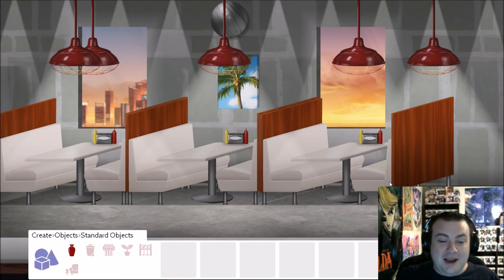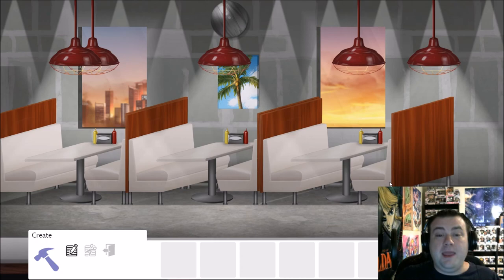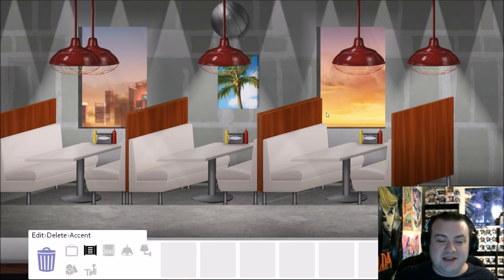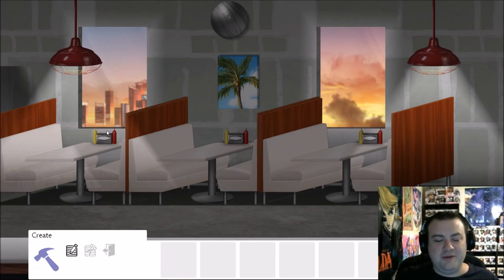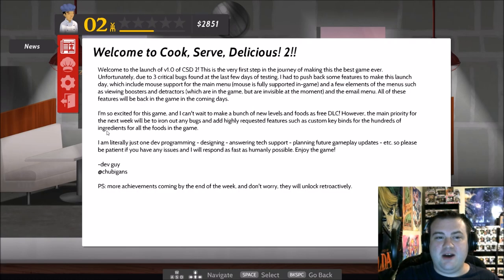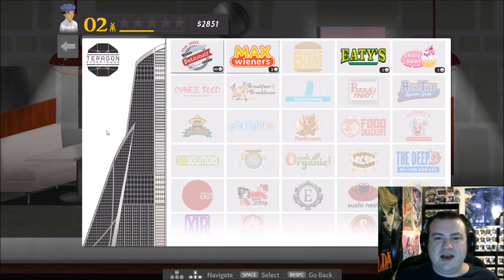My restaurant's looking terrible right now. And we don't have any floor, so we've got to stick with what we got here. Oh, and you could customize the windows. Okay, I'm going to leave this gargantuan amount of lights. Let me delete some of these, in fact. Okay, we're going to go back to this. Kind of looks dark and dingy. I feel like these booths need to be shifted over to the right, but I'm going to leave it as it is for right now. And then we'll switch back out, and let's go back to the campaign mode, to the tower.